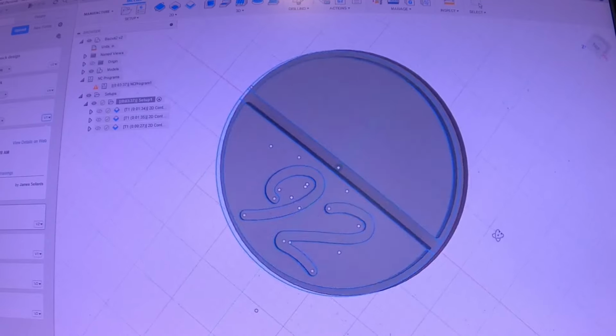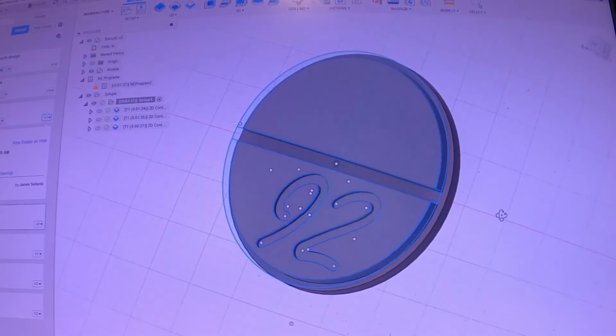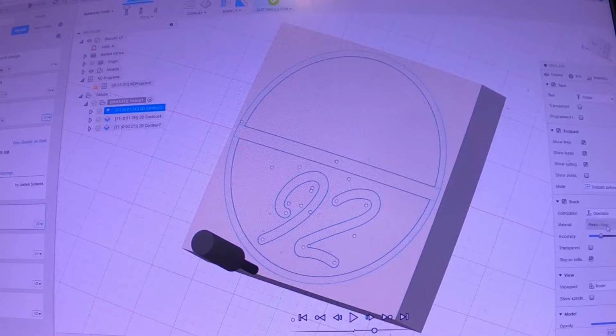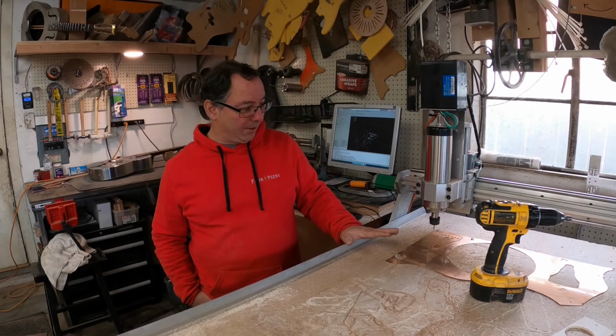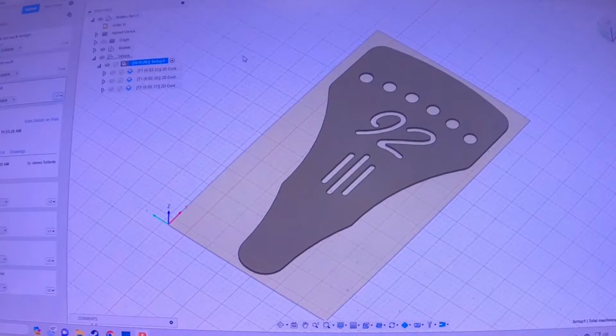At first I was like, I don't know, this just takes me so long to program, takes me so long to draw the stuff, takes me so long to CAM it, takes me so long to get it to work on the machine, and it was all just so slow and so painful. But now I'm getting way more proficient with it and pretty excited about what I can do with it now. Yeah, what a great addition to the shop this CNC machine's been.